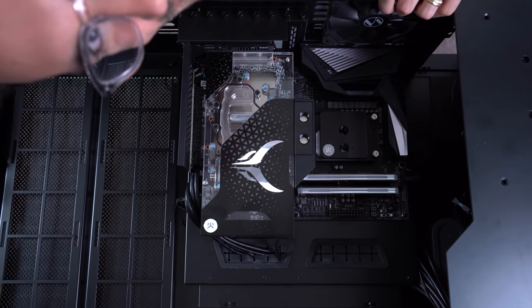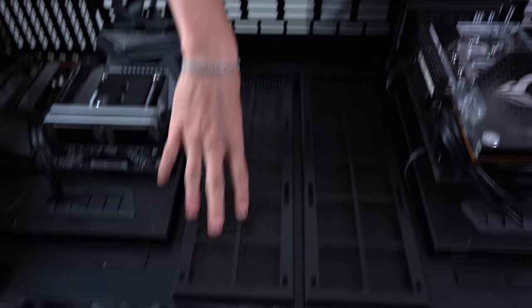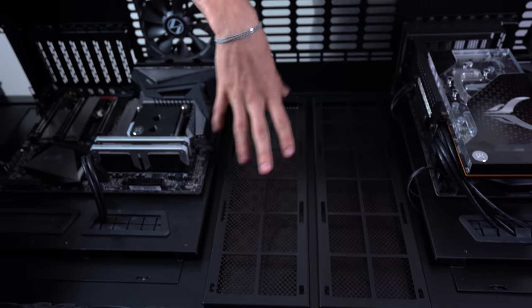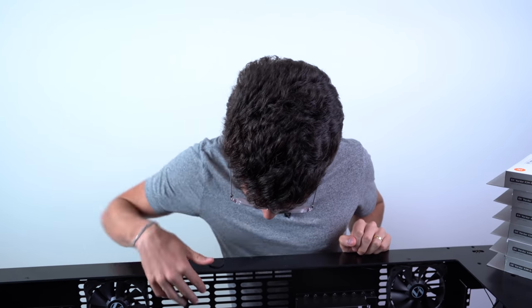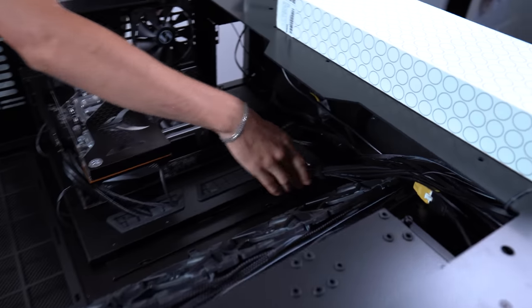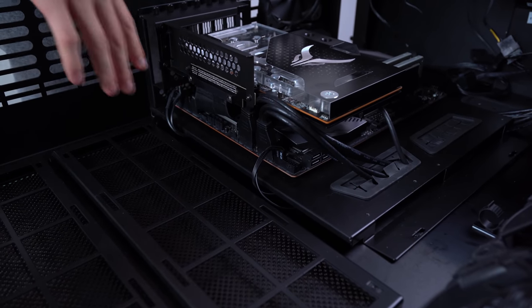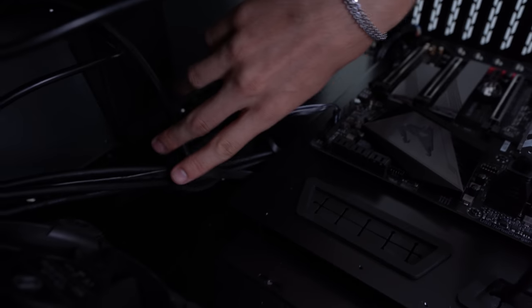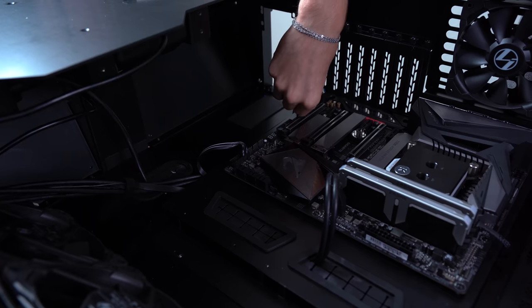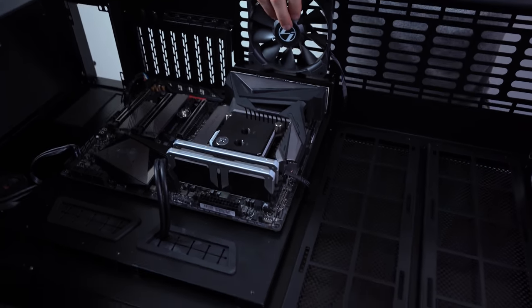Looking at the top-down view — looking good. We've cable managed about as much as we can. I removed the two middle fans as they looked a bit weird with the 360mm radiator mounts here — I like a little open grill space, though we'll see how dust fares. The dual USB 3 cables are plugged into the board along with the front IO. The graphics card is installed vertically, or horizontally in this case. The other side is a bit cleaner — USB 3, front IO, HD audio, LED cable, fan cable — fairly clean.